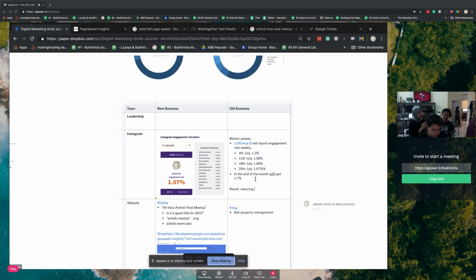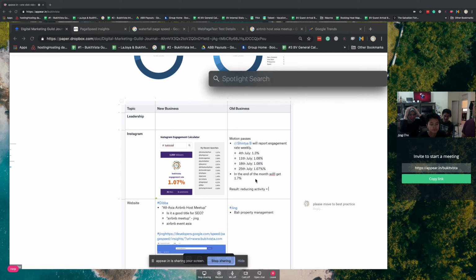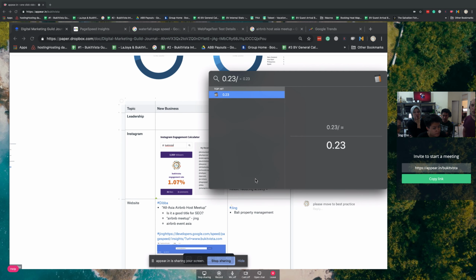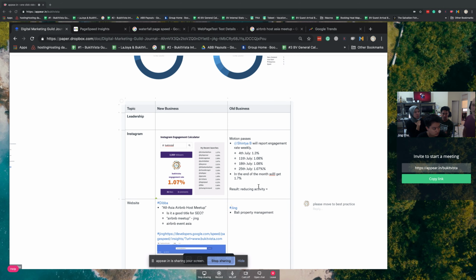How much does it reduce it by? Well, it's almost like 23%, right? I don't know. Let's see if we can do a quick calculation. Let's do 0.23 divided by 1.3. So I'm looking at what the difference is. We went down to 1.07, so there's a 0.23 gap. And we started at 1.3. So basically we lost 17% from the current behavior that we have on Instagram. Not posting within a month results in a 17% drop in the engagement when you decide to repost.